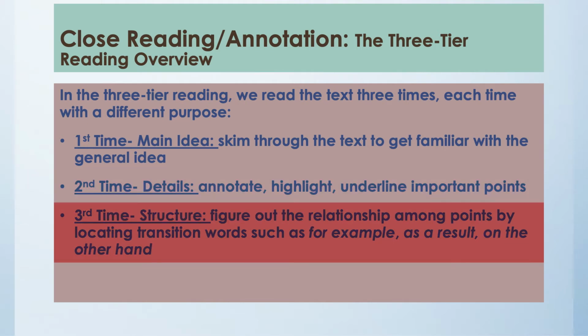The third time you read, try to take a look at the text as a whole and try to get a sense of how it moves from one point to the next. Keep an eye out for transitional words or phrases that can indicate these shifts. Words like, for example, as a result, as a consequence, etc.